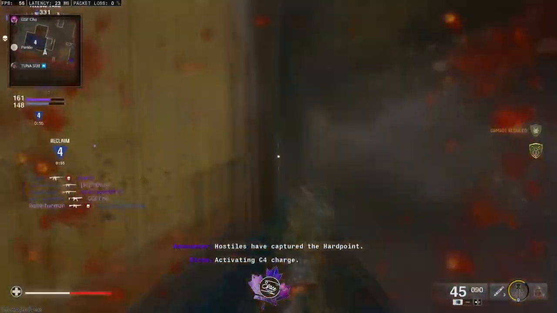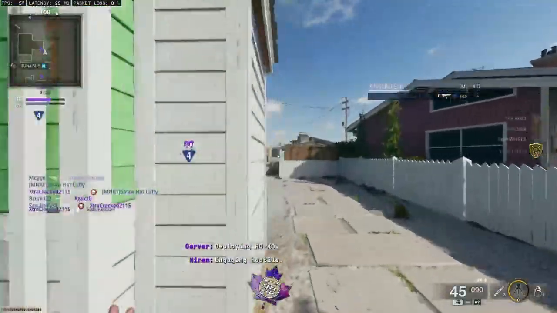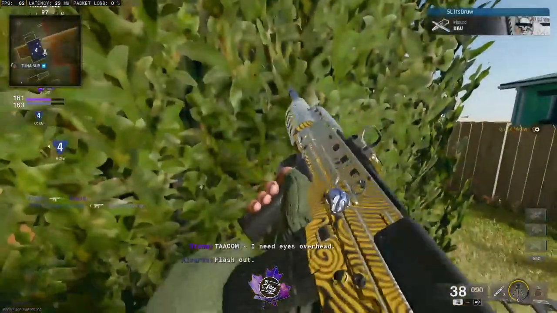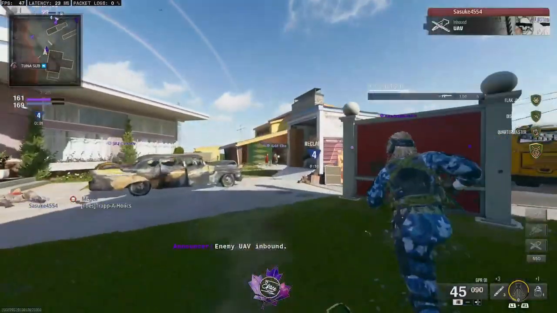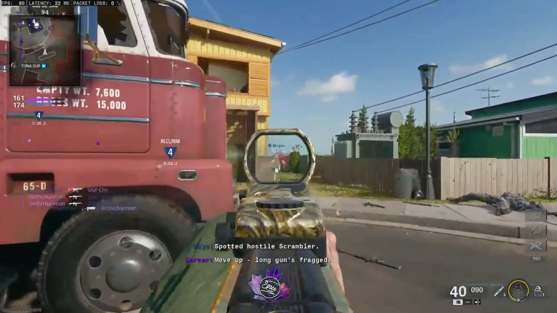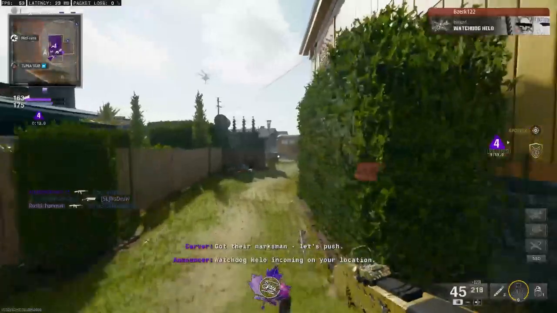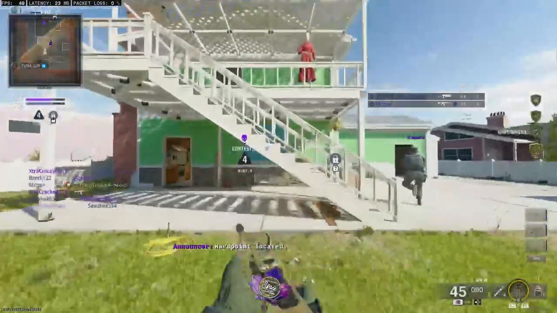Hostiles have captured the hardpoint. Hostile UAV established overhead. I done cooked myself. Get in that. You're falling behind, Crimson. Enemy UAV inbound. Oh, I'm flashed. In the window. Let's set up P1. Set up P1, bro. Hardpoint is secure. Watchdog Helo incoming on your location. Hostile UAV established overhead. They're all coming right side. They cooked me too.